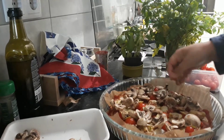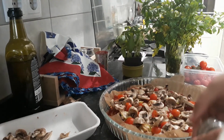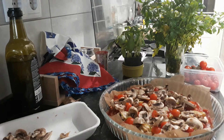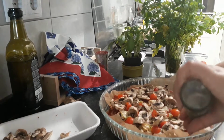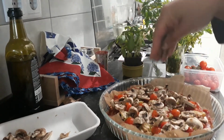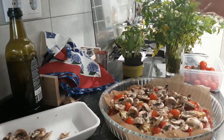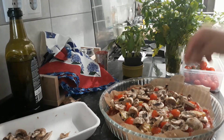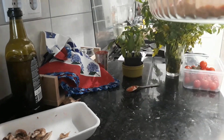All right. Oven for 5 minutes, and then the cheese for another 5 minutes. So now, just to finish off, I'll put some oregano on the top. I can't eat pizza without oregano. I don't know why. Well, the oven is quite hot now, so I will put it inside for 5 minutes.